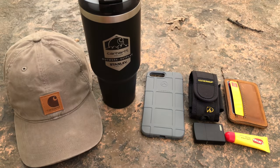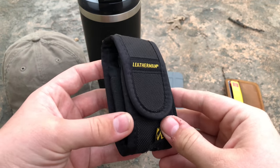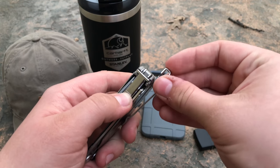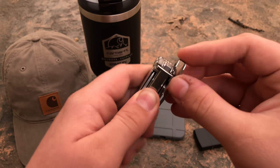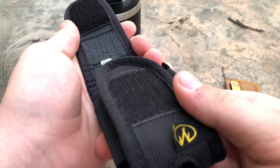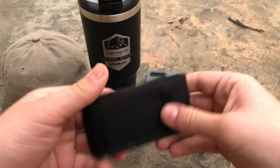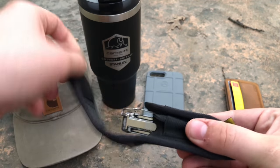I do have a Leatherman — this is my Leatherman Wave. When I'm at work, it's on my belt in its sheath. If I'm just going around town I carry it with the pocket clip, which is removable. My favorite part about the Leatherman Wave sheath is you can carry it horizontally, which is how I carry it on my belt. When I need it I just pull it out and it's ready to go.